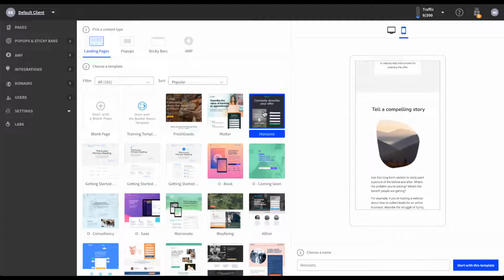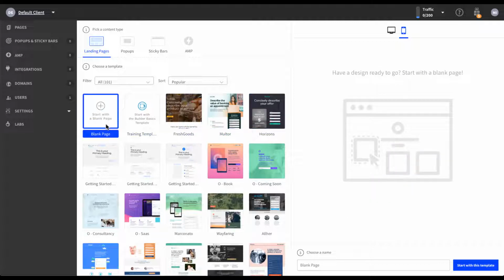You'll also notice that one of the quote-unquote templates is a blank page. You can start with a completely blank page if you don't want to have any assistance from the get-go. This is somebody who knows exactly what they want to put in the page. They already know where everything is, and you just want to get in and start building. You don't want to have to customize something else. That's not what I'm going to do for this video. I think it's going to be easier for me to show you most of the things this builder can do if I start with a template.